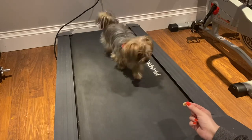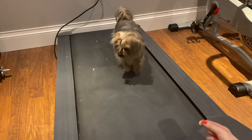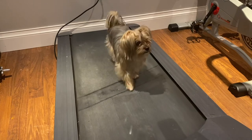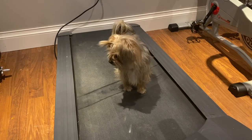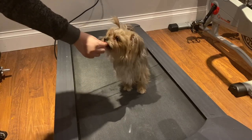When starting on the treadmill, I always make sure she gets on it while it's stopped. When she gets off, we want to make sure that the treadmill is stopped and then she can hop off. This is how she knows when to go on and off. If you get her to jump off halfway through while it's still going, she'll keep wanting to do that halfway through her exercise.